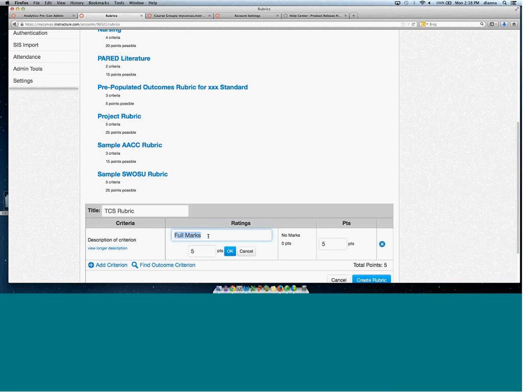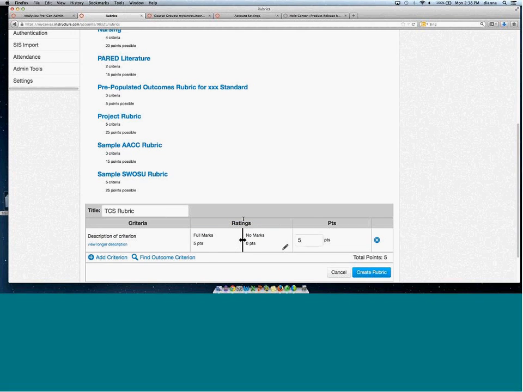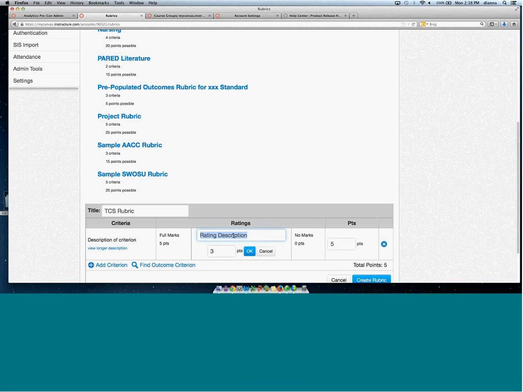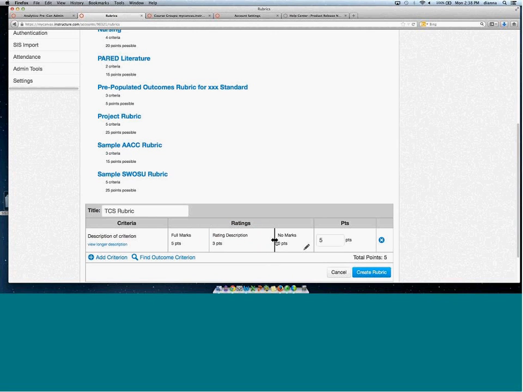Change the rating. So if you didn't want full marks or no marks, you could put exceeds expectations, meets expectations, does not meet if you want. It's so different because you have to hover over the line you want to add. It goes from 0 to 5 points, but if I click on the line in the middle, it will automatically put 3 points in here. And then I can use the pencil and edit that as well. So hover over, and when you see the double arrow, you click on that and you can add a new column.